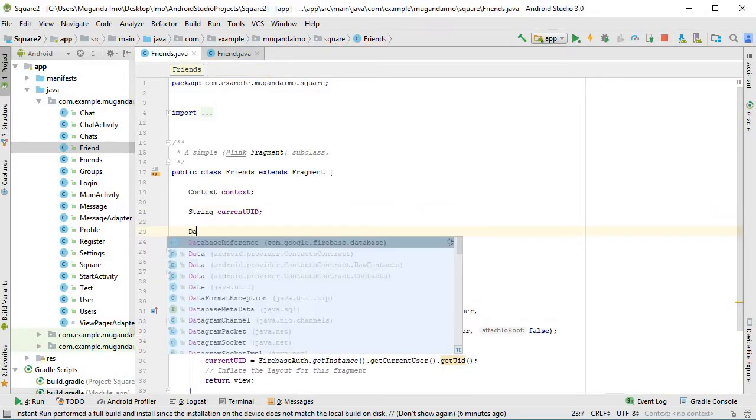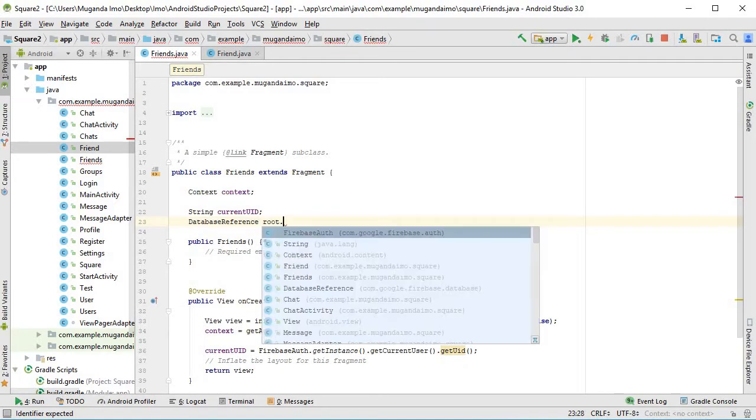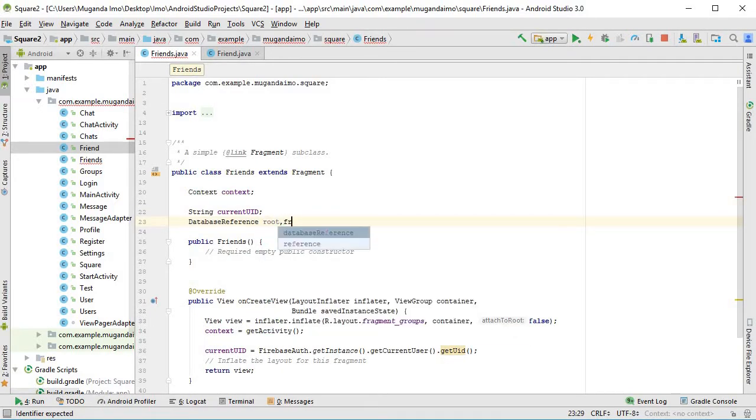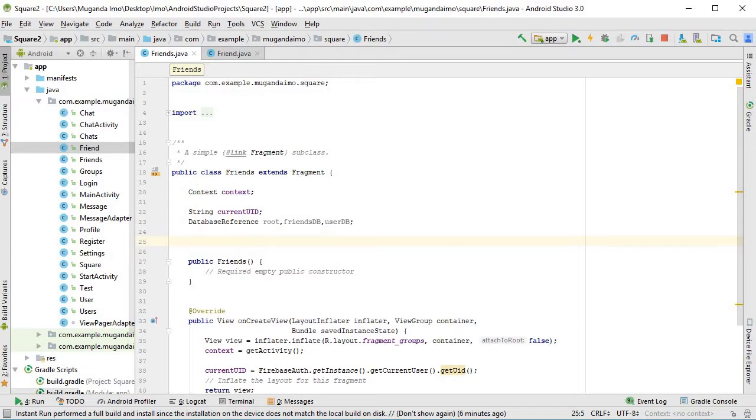Next thing I'll need is a few database references. So the first one will be root, followed by friendsDB, followed by userDB. Okay, then the next thing I'll need is a recycle adapter. Let's make all of these private.